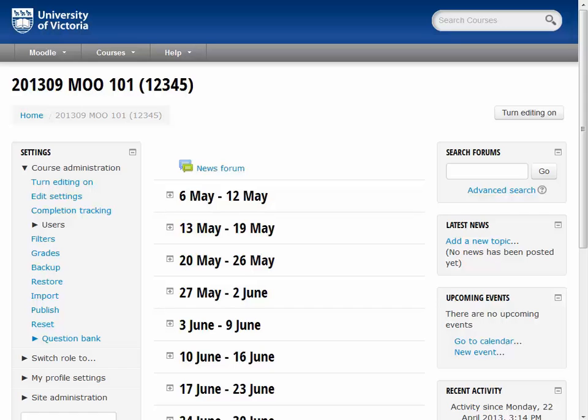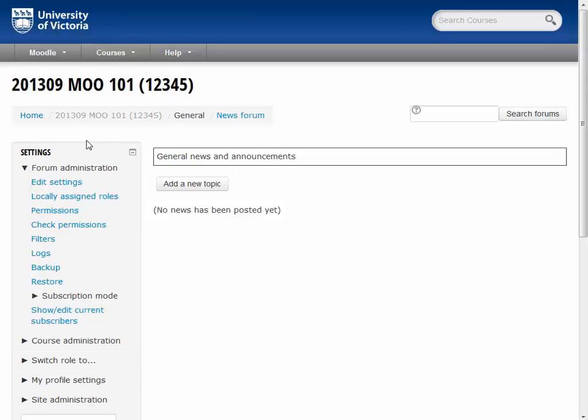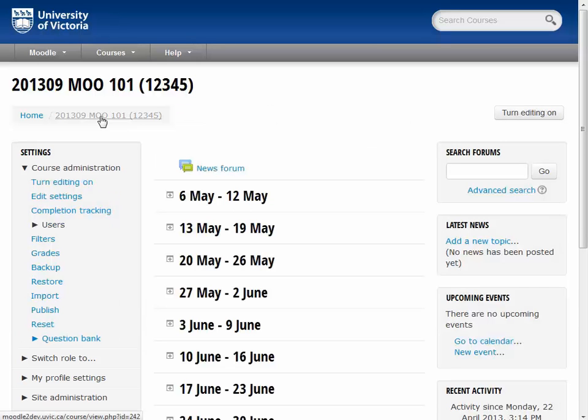Once you step inside of a course, you will notice some similarities and many differences. You still have a breadcrumb trail located near the top of the course. Presently, it shows a link to my home and the course that I am in. The new change to the breadcrumb trail is that it drills down further. As an example, I will click on the news forum. Notice how the breadcrumb changes. It now shows home, name of course, the section of the course, which is new, and then where I am, inside the news forum. To get back to the course front page, as always, just click on the course name in the breadcrumb.